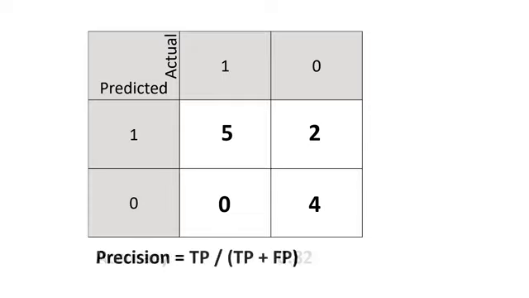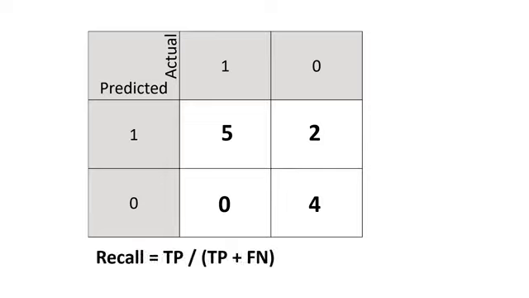A more useful metric might be the fraction of cases classified as positive that are actually positive. This metric is known as precision. In other words, out of all of the cases that we classified as positives, which ones are in fact positive. In this case, there are 5 true positives and 2 false positives. So our precision is 5 out of 7, which is 0.71. So 71% of cases identified as positive really are profitable days, and 29% are misclassified.